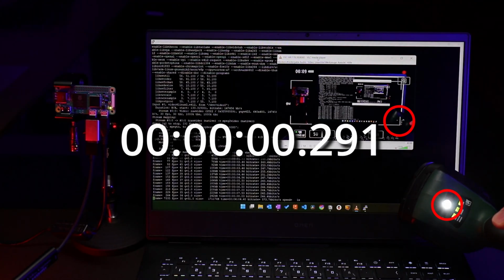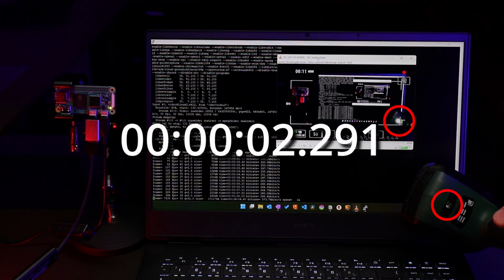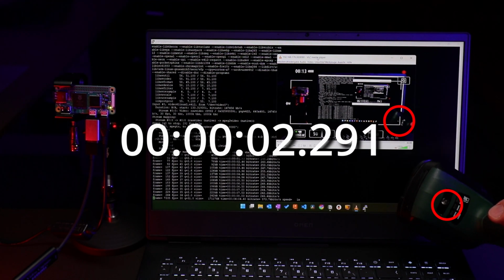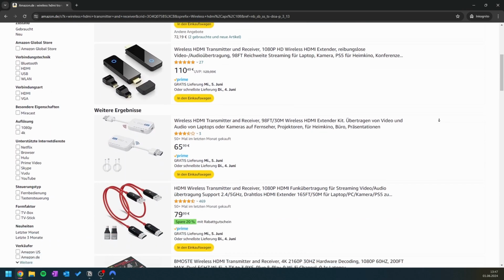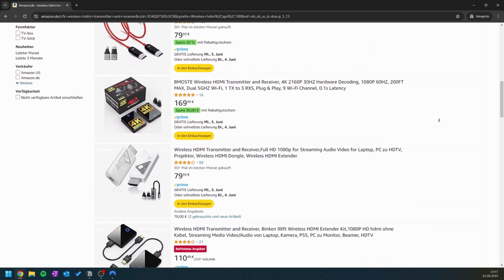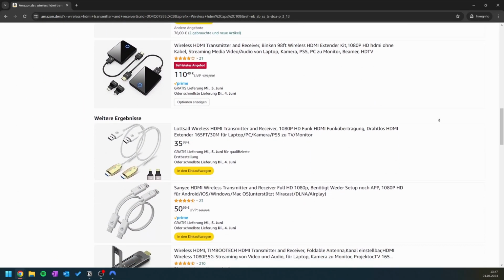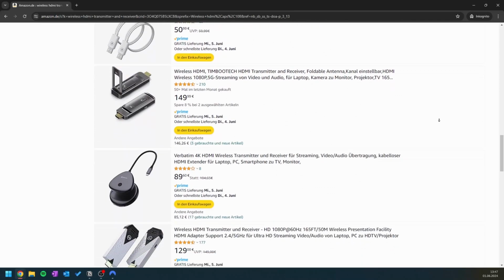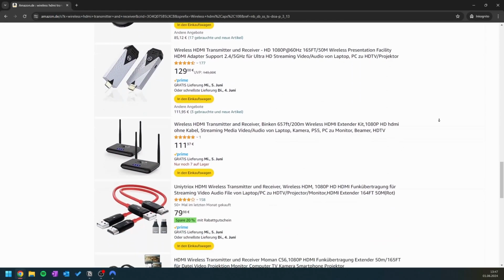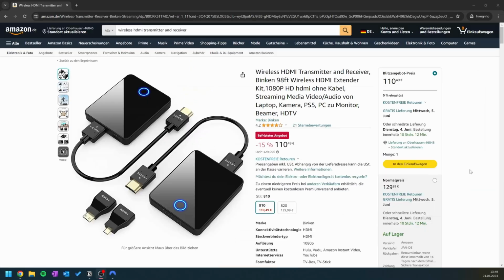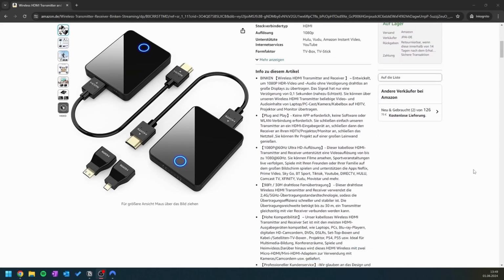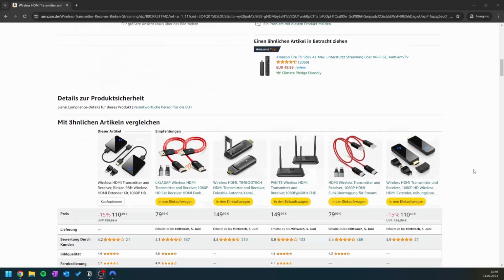This worked with a reliable connection, but the delay of about 3 seconds made it unusable. Even switching to the more powerful Raspberry Pi Zero W 2 made no difference. A more robust solution was needed. I've had my eyes on cheap wireless HDMI transmitters for a while. Although more expensive than the solution I had tried, they were still cheaper than commercial solutions built for this purpose. During a sale on Amazon, I pulled the trigger on a wireless transmitter receiver pair.